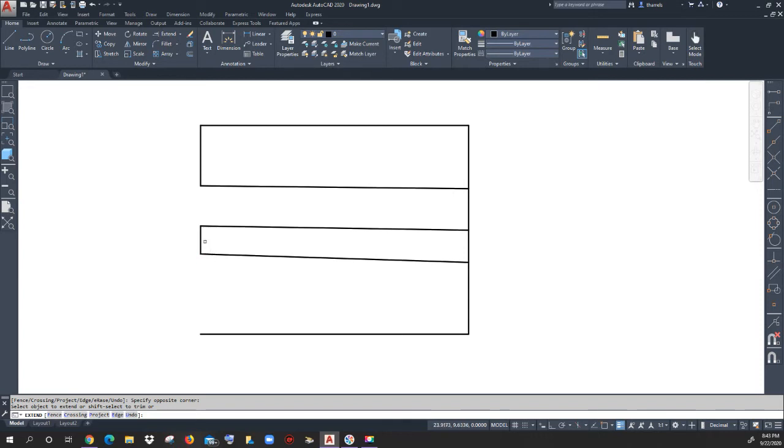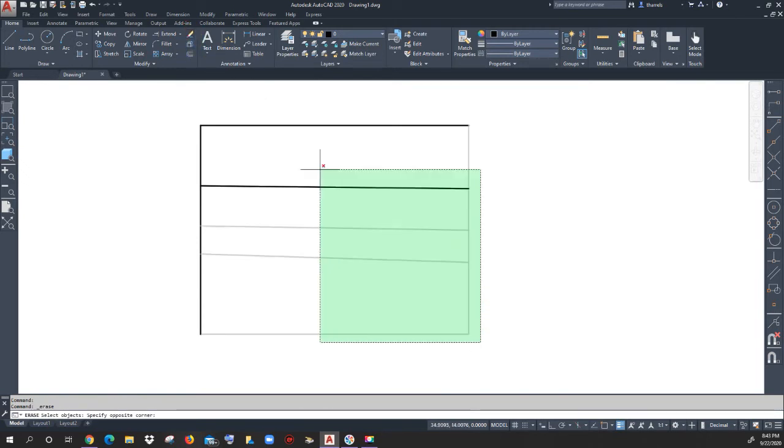If I let go of the Shift key, I'm right back in extend. Hold down Shift, I'm trimming. Let go of Shift, I'm back in extend. So trim and extend work together. All right, hit escape. Let's clear our screen.